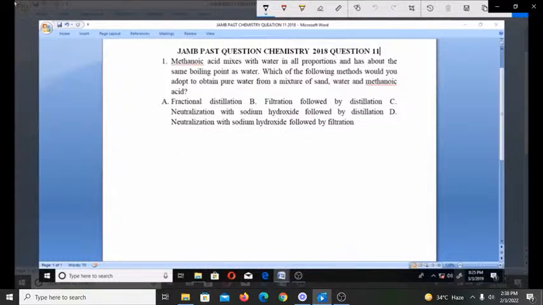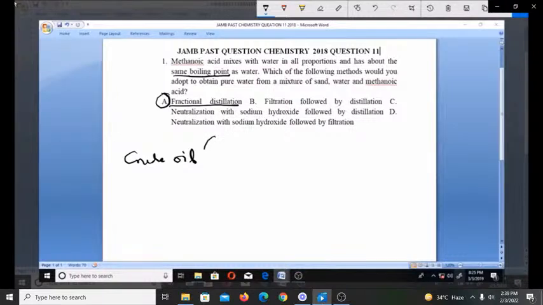Now, whenever you see a separation process in which the constituents have the same boiling point, the most ideal method for separation is fractional distillation. Very, very important. So this alone makes this the right answer. Whenever they have very similar boiling points, that is what you use. Like when we have crude oil. In Nigeria, crude oil is our major source of income.